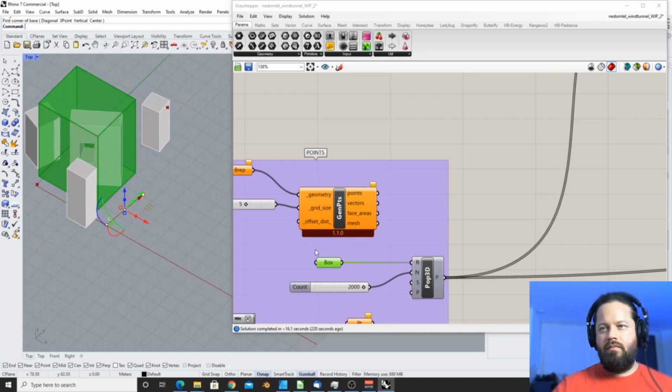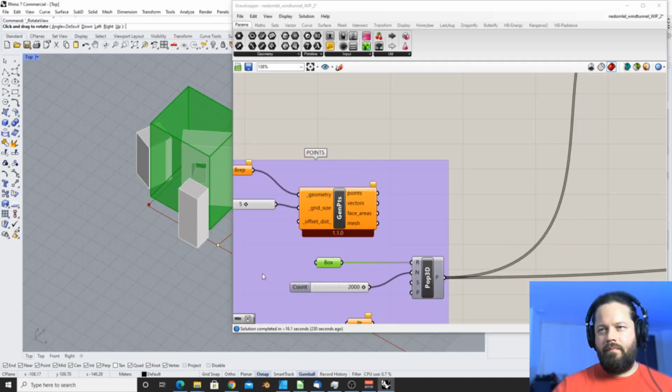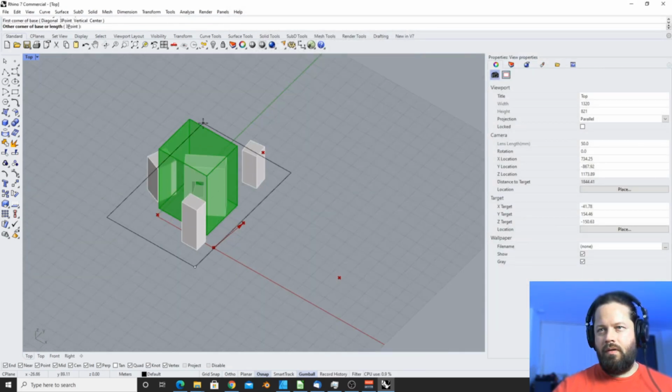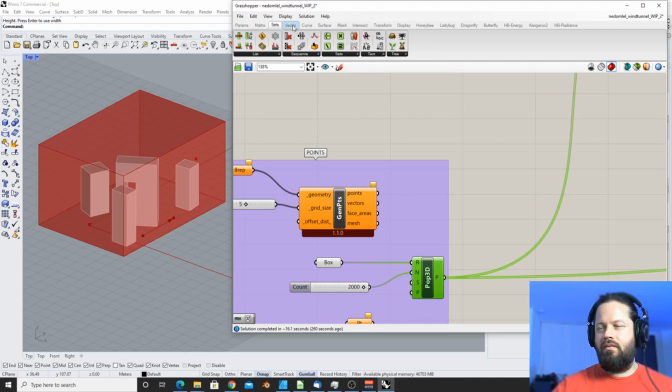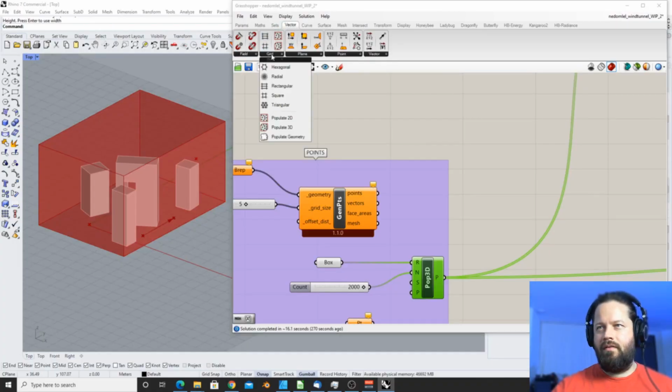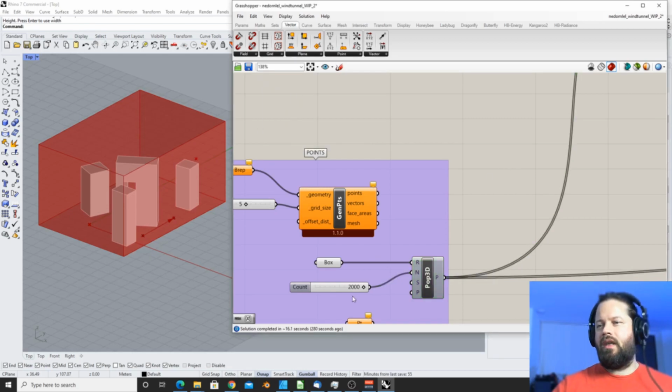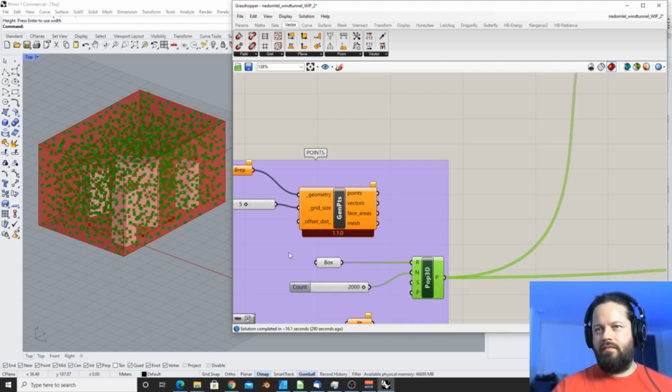Well, let's make it bigger. For example, create a box, and then with my Pop 3D tool, which is in here. Wait, I forgot where it is. I always forget these things. Here. So in that one, you can actually populate 3D points in space. And you can say how many you want. For example, 2000. It looks like this.